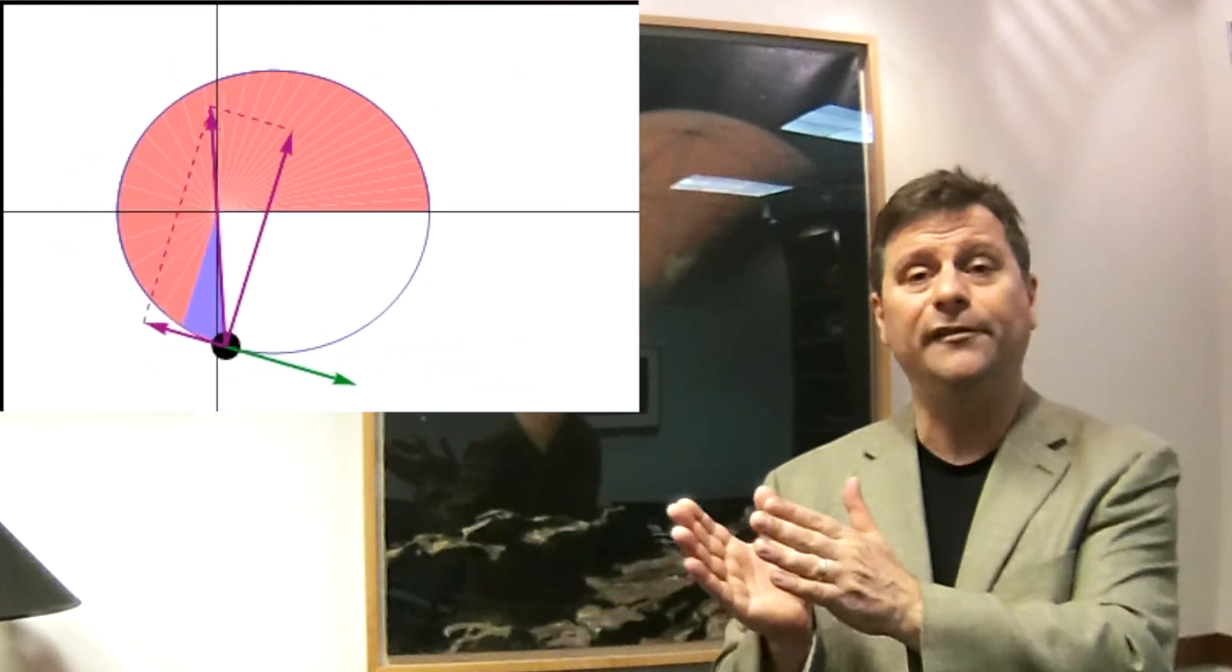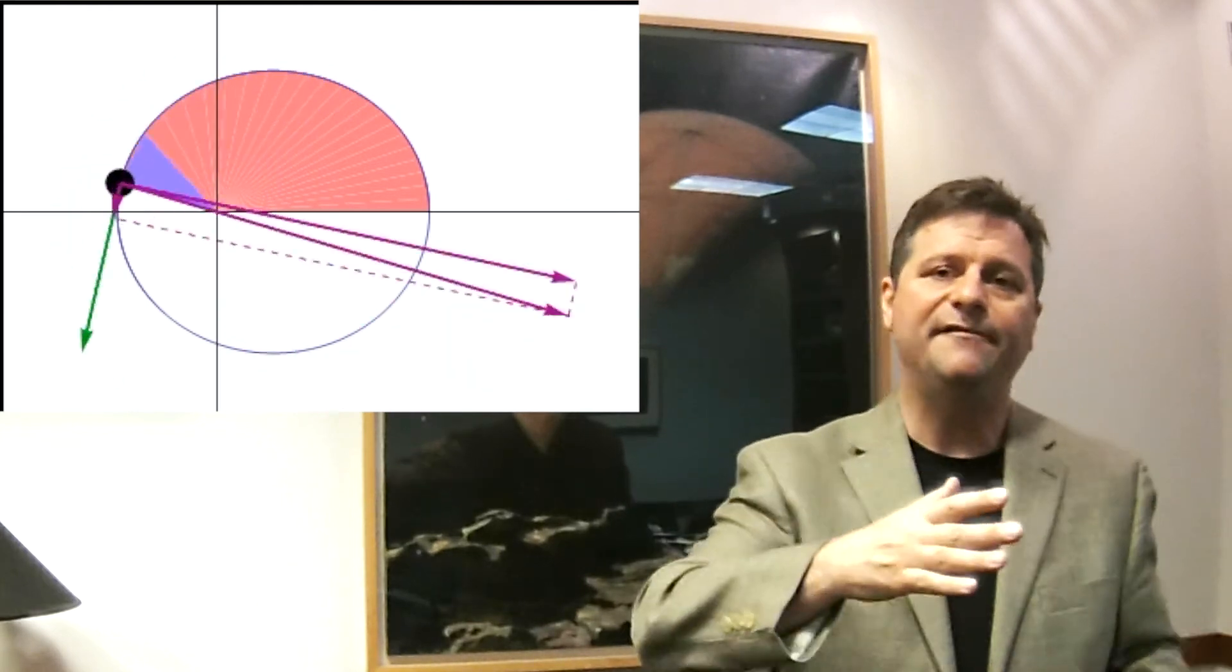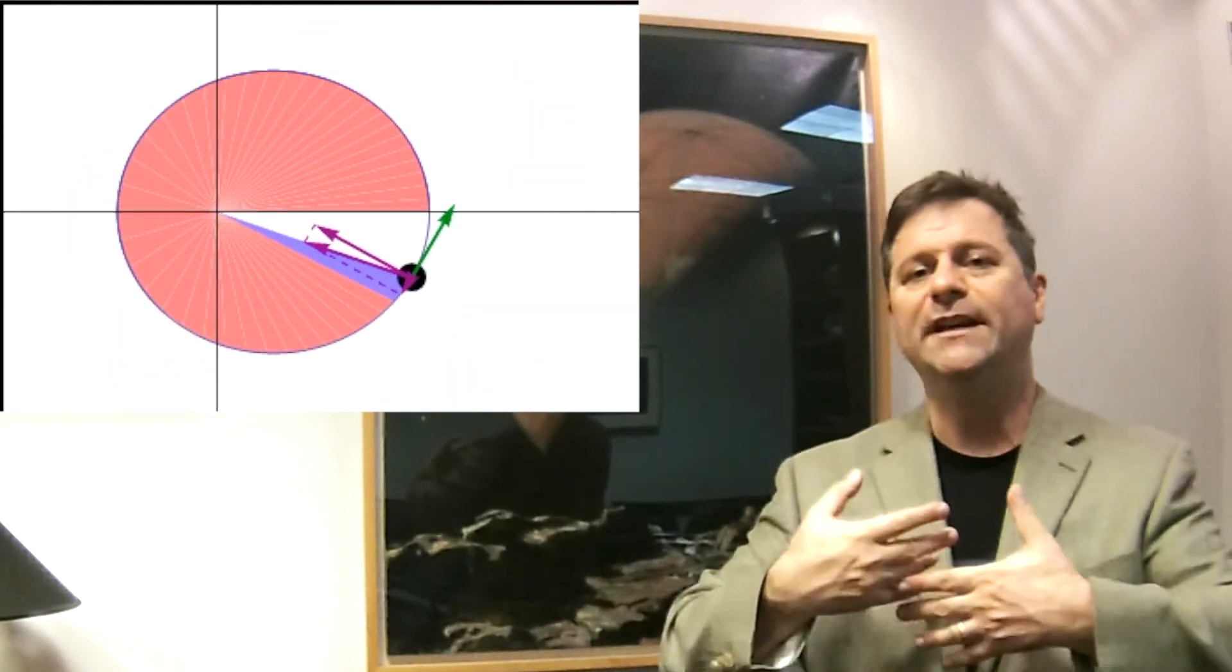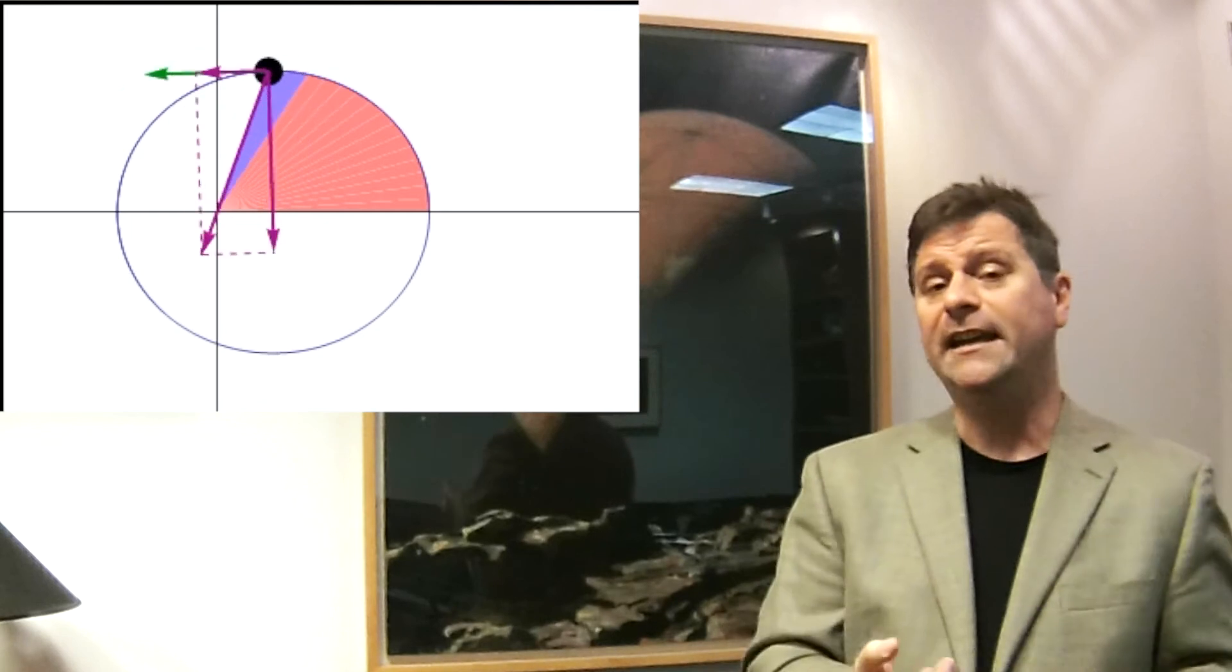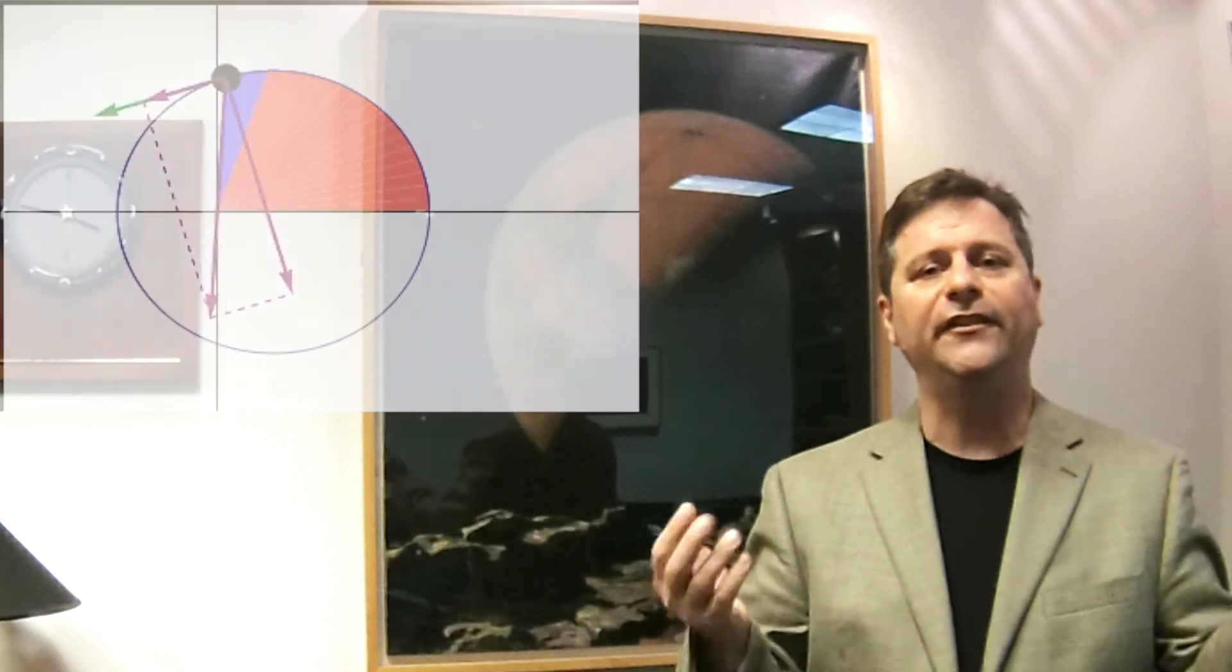That's at aphelion, it's a narrow, long, thin triangle. But at perihelion, it is a fat, wide triangle. And so the appearance of the triangles might be different, but they have the same area. And so they sweep out equal areas in an equal time, which means that as it's at perihelion, it's going faster. And when it's at aphelion, it's going slower.